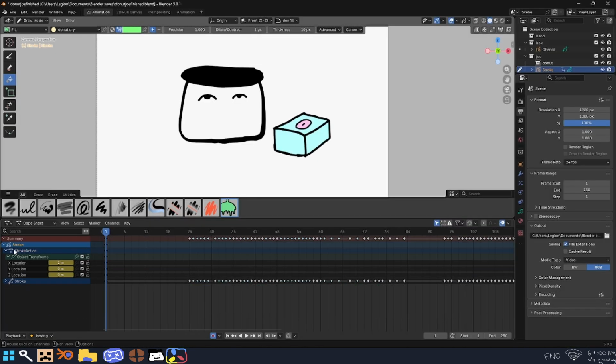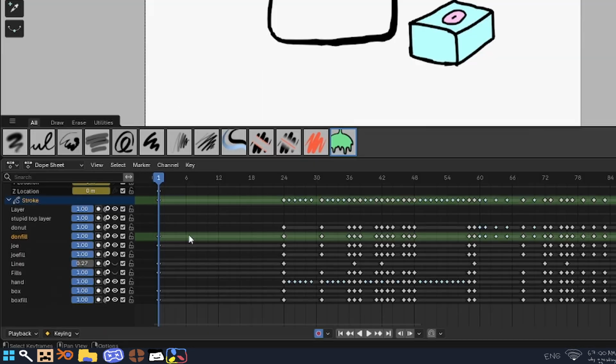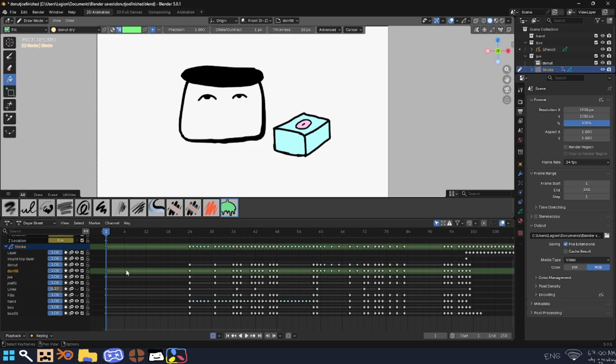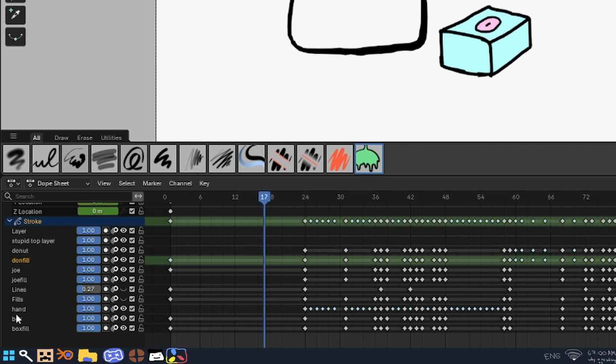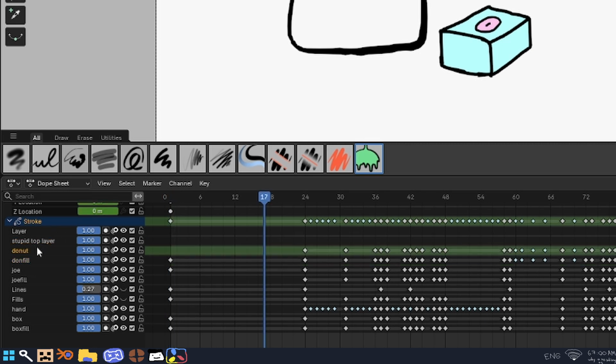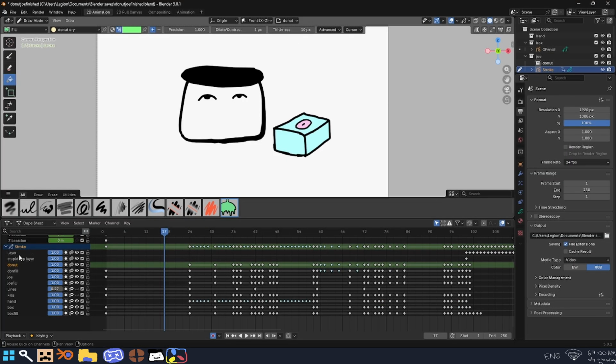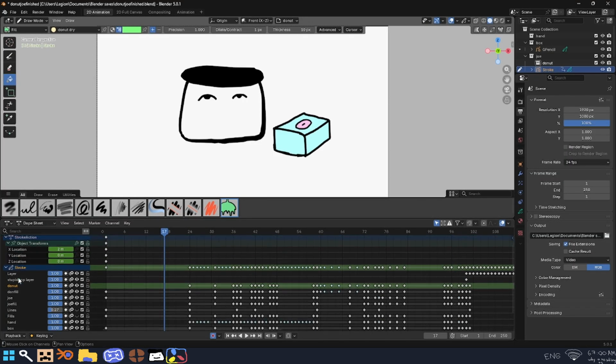First, see this stroke? Usually, this is how it would look in a sprite. You know, you have your keyframes all on one page and the layers all aligned in that way. But I have come to a realization.